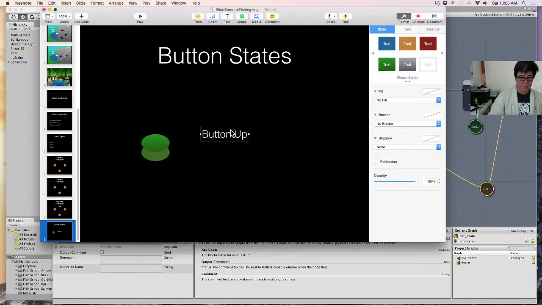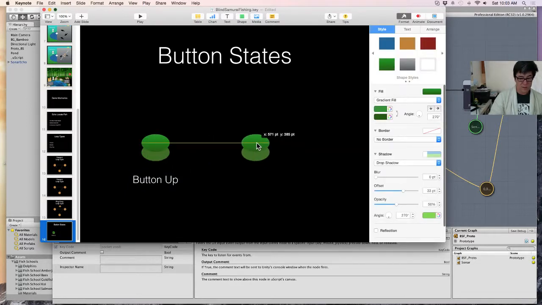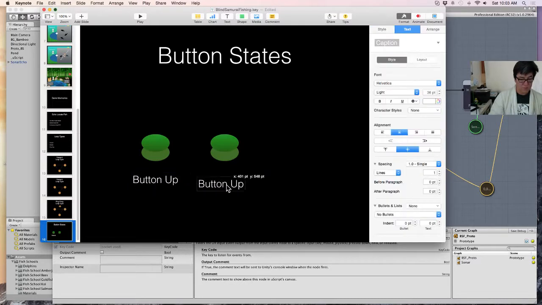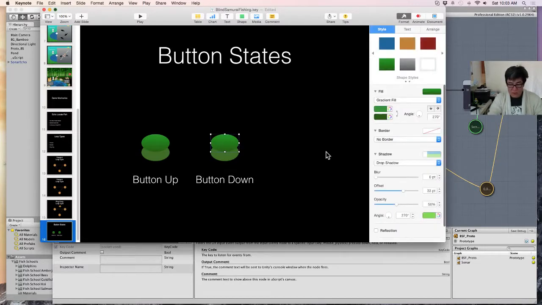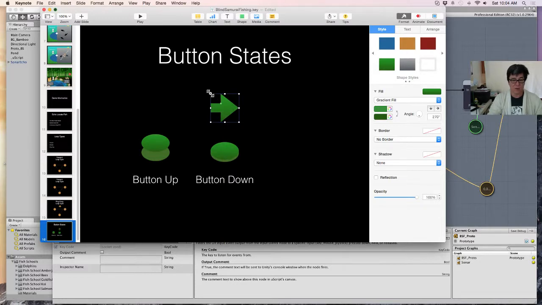Button up. All right. Duplicate that. Let's take this button over. Take this, duplicate this, button down. So ostensibly, when you play games, you really only think about the button up state and the button down state. And let's keep the drop shadow, but let's make the offset really low, just so that we can see that it's down here, right? So let's also drop one of these things in. Okay, there we go. So when you press it, the button is down, right?